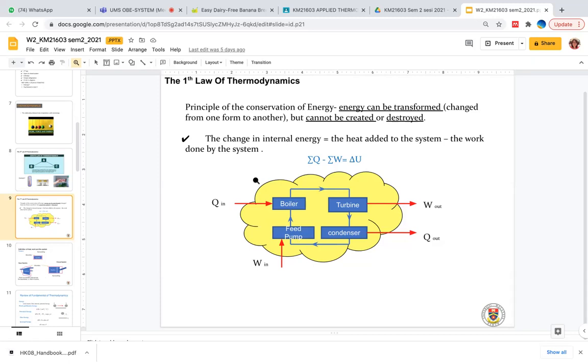But in the first law, they never consider the direction. For example, with our light, when we turn on the light, the electricity creates the light for us, right? And at the same time, it creates some heat. Can I use a candle to heat up the lamp so that it will light up just like the electricity supply lights up the bulb? No. So for the first law of thermodynamics, there are some weaknesses there.